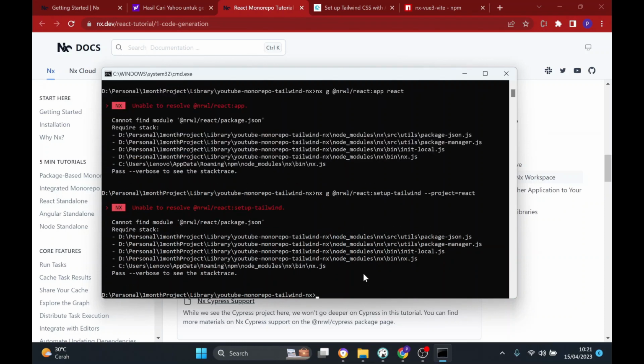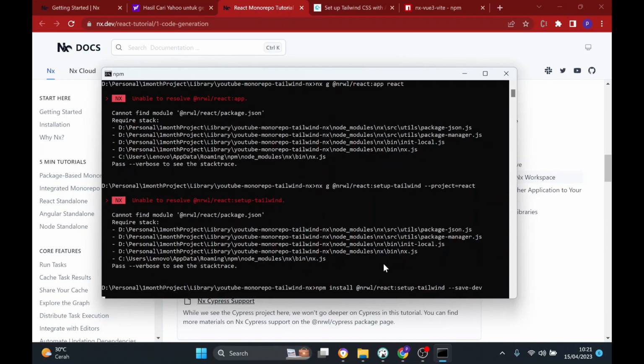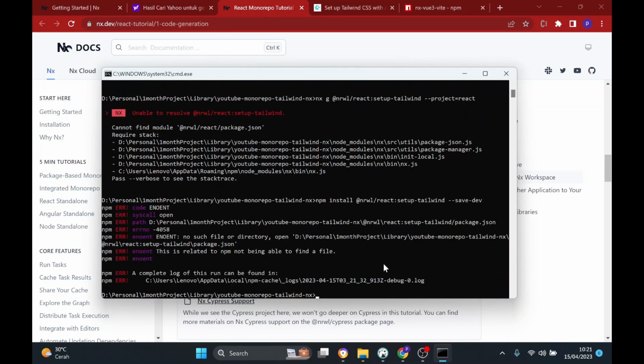Okay, I'm trying the Tailwind one, still fail, but let's try to install the Tailwind one for the setup. Save dev in here. Let's see. Okay, it says that it's not found, right? So maybe we can use the one like Vue3.